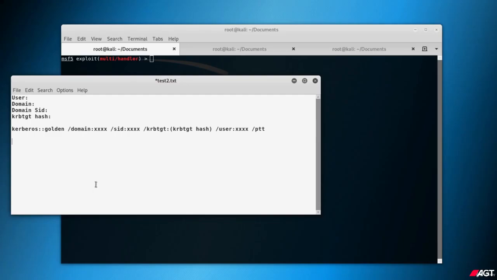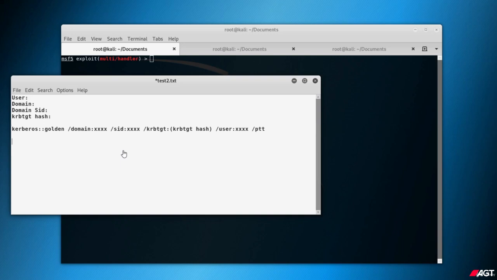Alright, let's go over golden tickets. In a Windows domain, a golden ticket is pretty much the keys to the kingdom. It is a self-generated ticket with domain admin rights on the network. The golden ticket can be seen as a form of persistence because if for some reason you ever lose access to a domain admin account, you can always use a golden ticket to get access again on the domain.